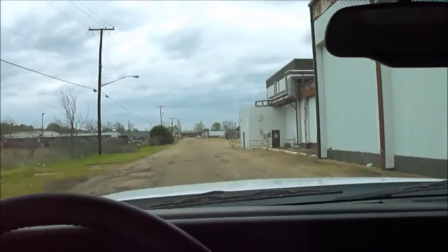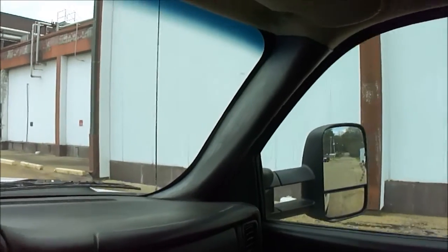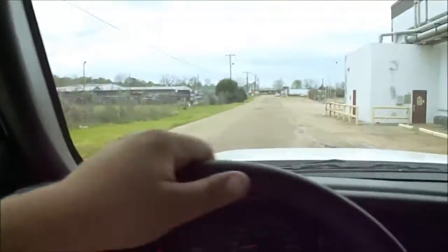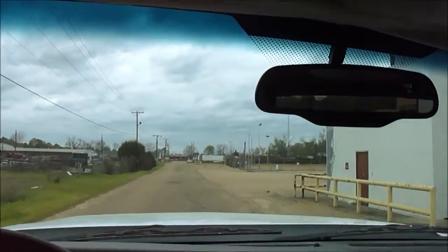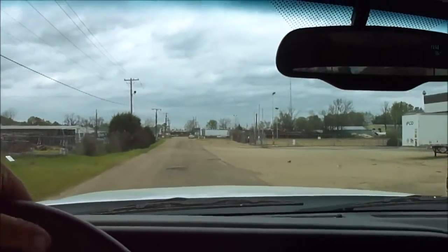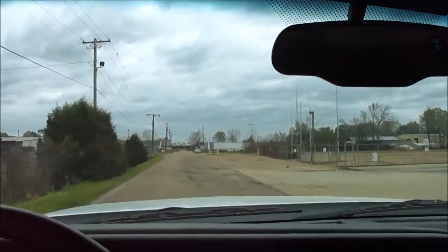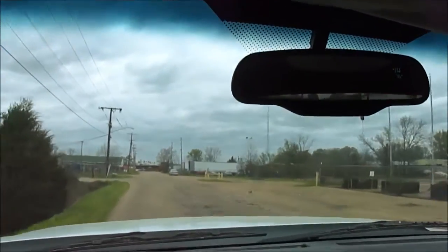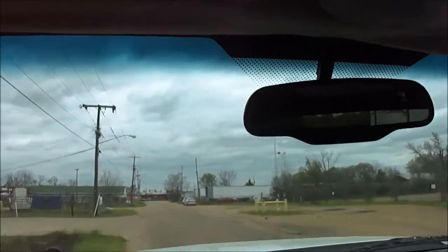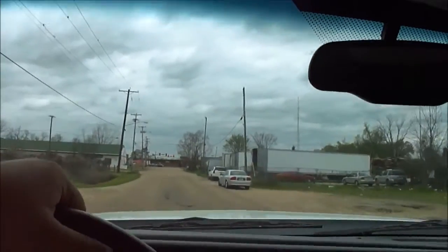But anyway, maybe you can't see, but the power mirrors both work. You can see the little LED lights in them, they work. You'll have to excuse my shaky camera work because I'm driving on some of the worst roads in the city of Jackson. Even though I'm filming with one hand and driving with the other, the video may come out a little shaky, but rest assured, in person, this truck has just a great ride and drive. There's no issues with that.